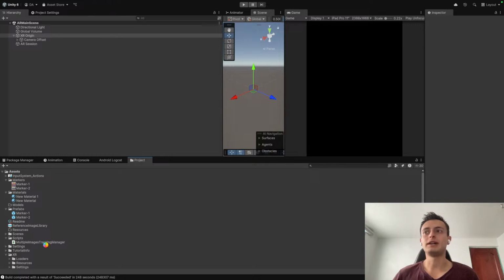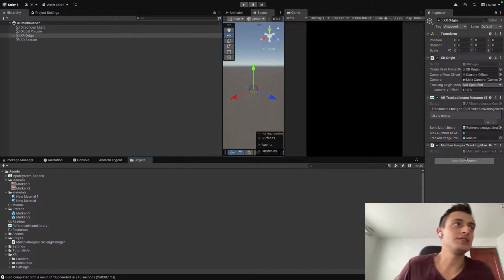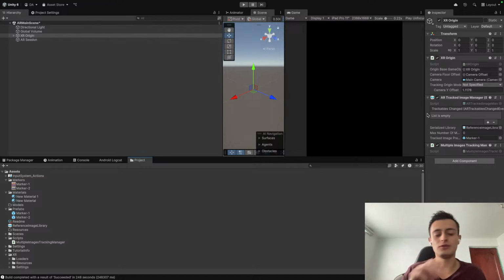Okay, so now I can drag and drop to this XR origin, only the XR origin. I can now drag and drop this multiple images tracking manager. That's the script that we just created. It has to be placed in the same object because we don't want to drag and drop.